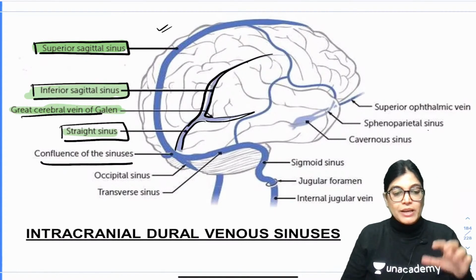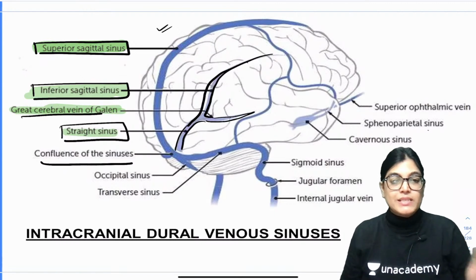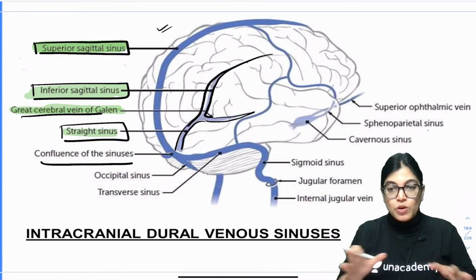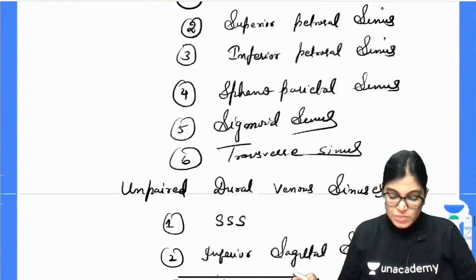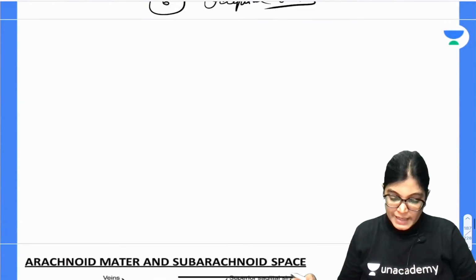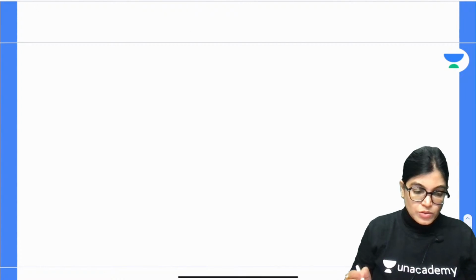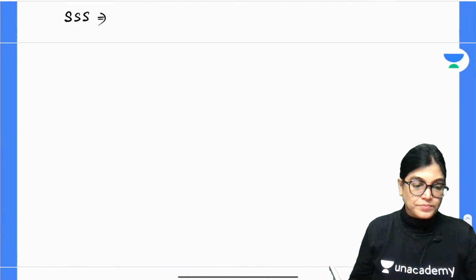Let me brief you on these points, and I will end the session in another 5 minutes. This was a big topic, and I will continue with one more part in another session because I was not able to finish all the important aspects. So, just briefing you about the important sinuses. Let us talk in short about the superior sagittal sinus.